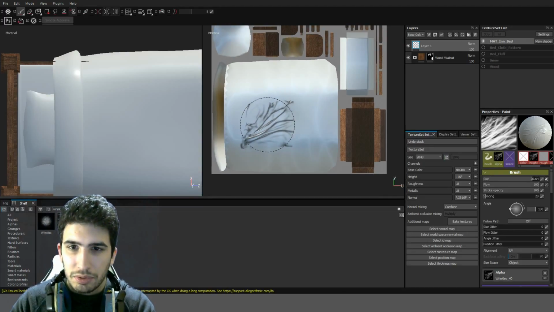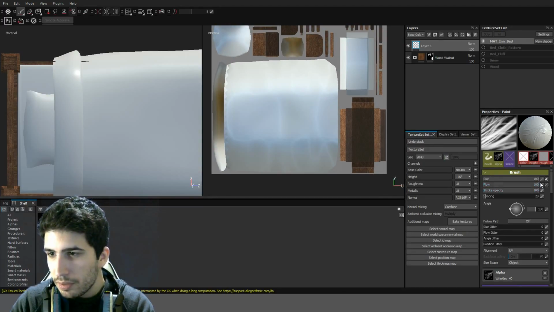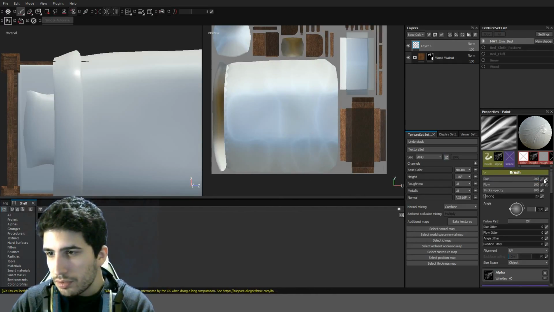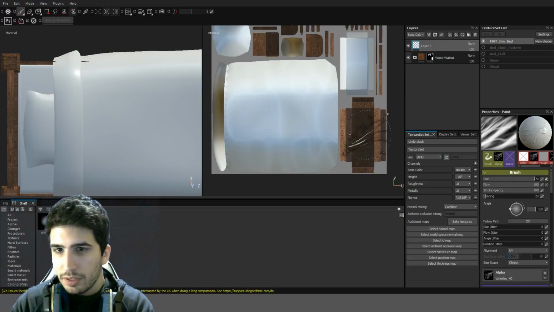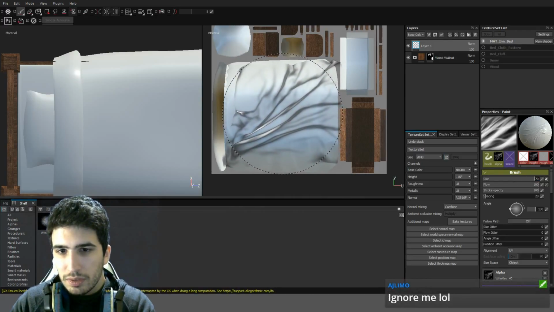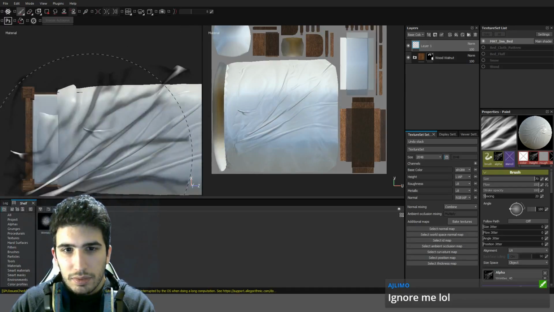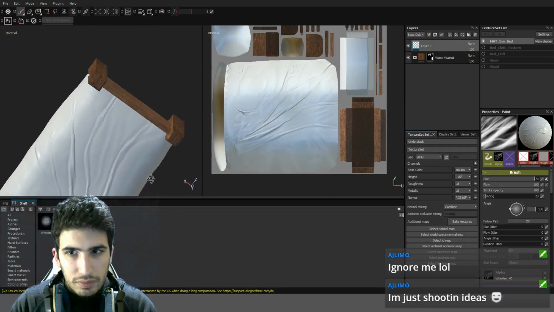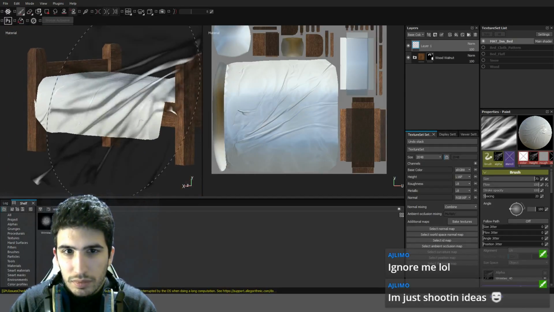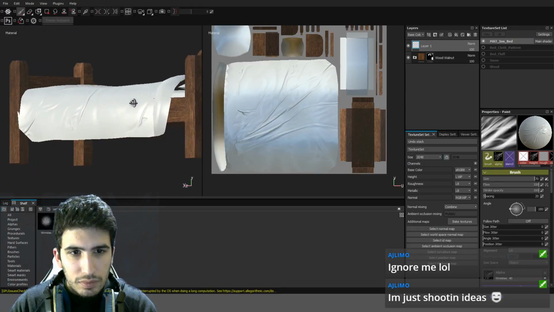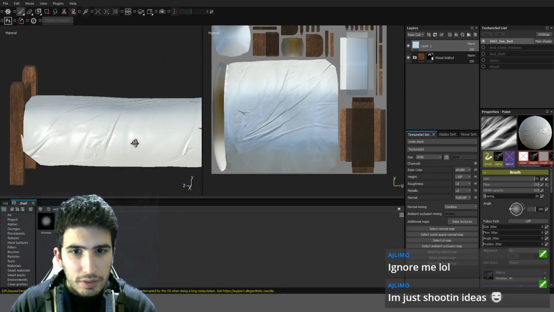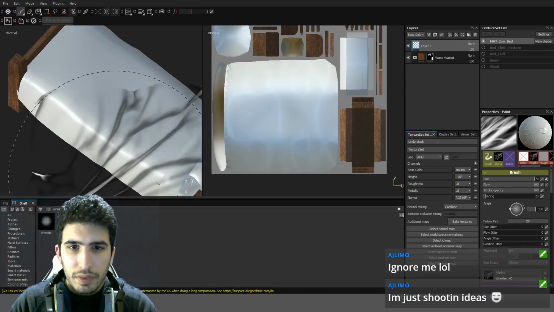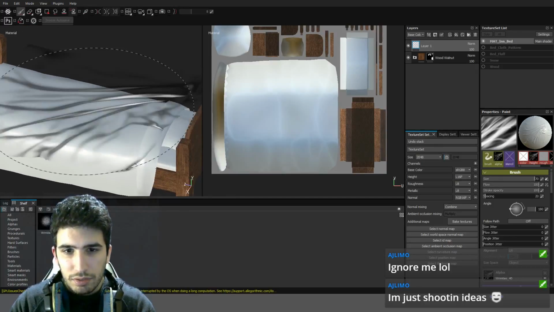It's something you do for the whole thing. Let's do 200 size. Okay, that's too much. Let's do 170. Like that. It's not bad. It's not ideal, but it's not bad. Now I can mask the rest using a proper mask.